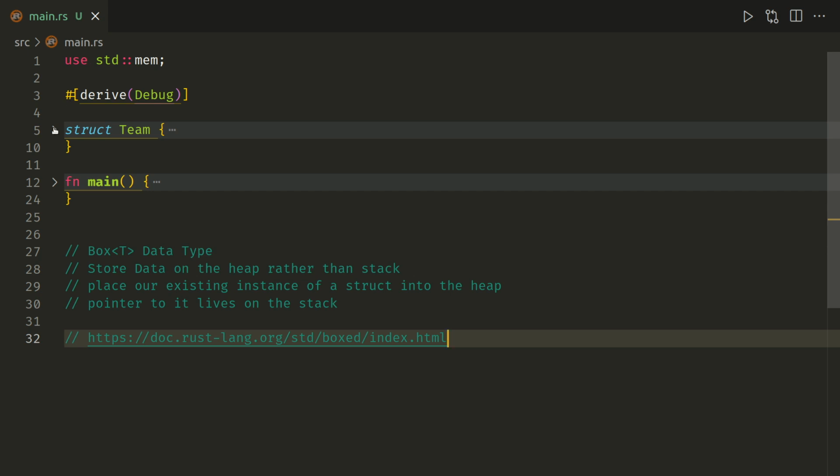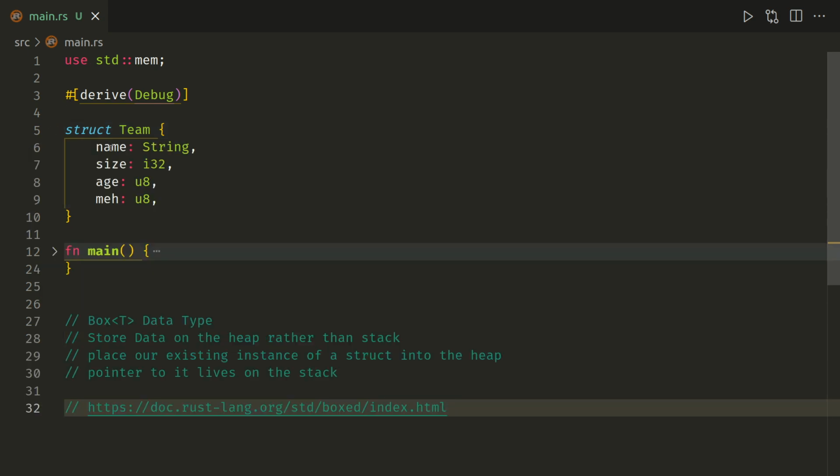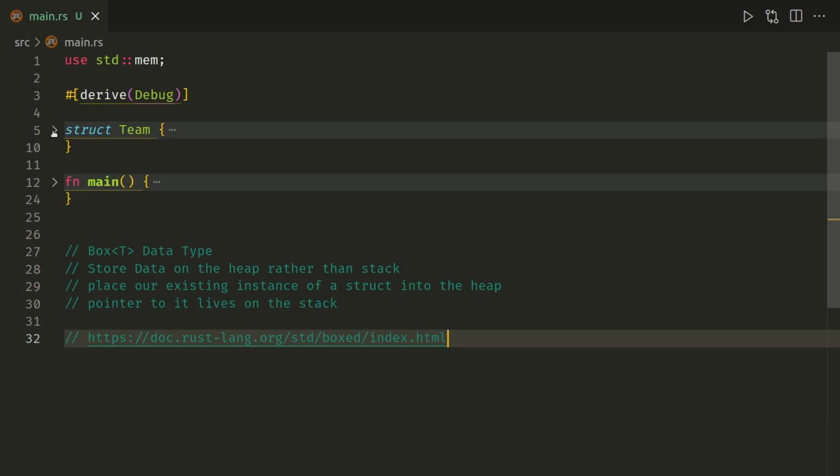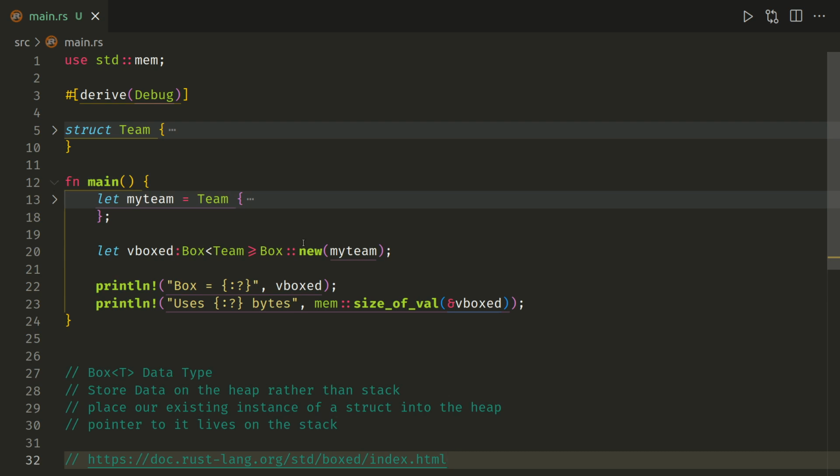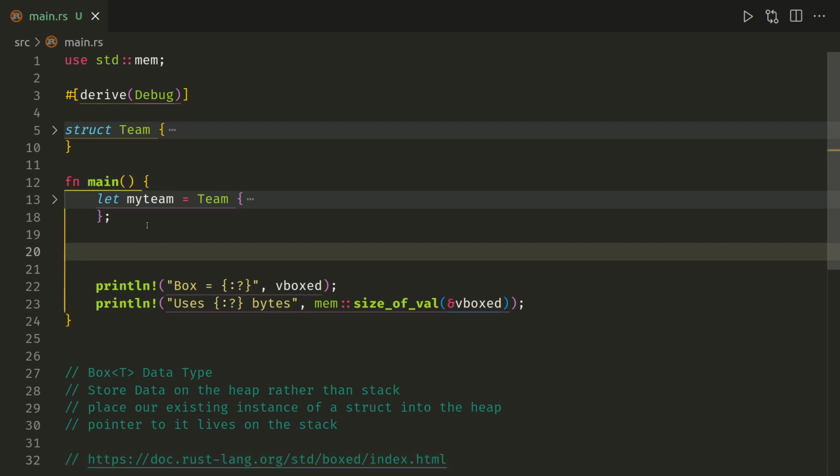I've created a struct called Team with name as a String, size i32, age u8, and mess u8. So it can be anything you want to put in there in your struct. Then within main, I'll write that again from scratch in a second.